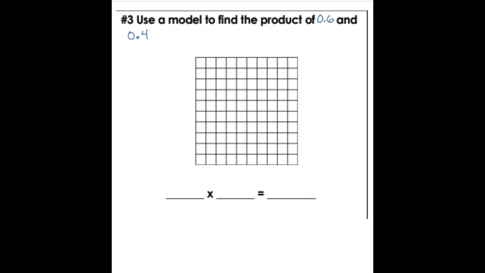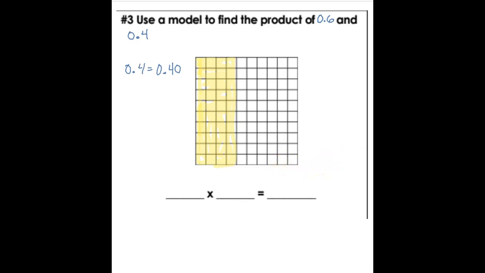Well, here's how we do it. Okay, so you can see here I have modeled 4/10ths. And that's because 4/10ths is the same as 40 hundredths. So this is a tenth, that is a tenth, this column is a tenth, and this column is a tenth. So we have 4/10ths, which is the same as 40 hundredths, which I neglected to finish writing.